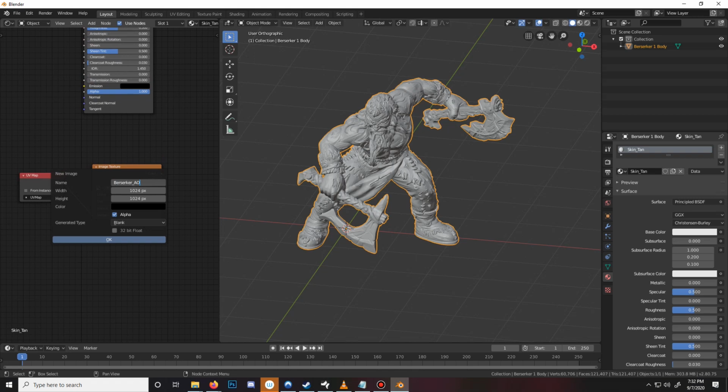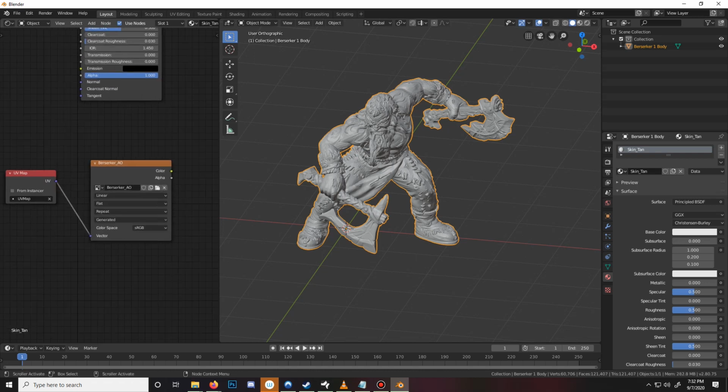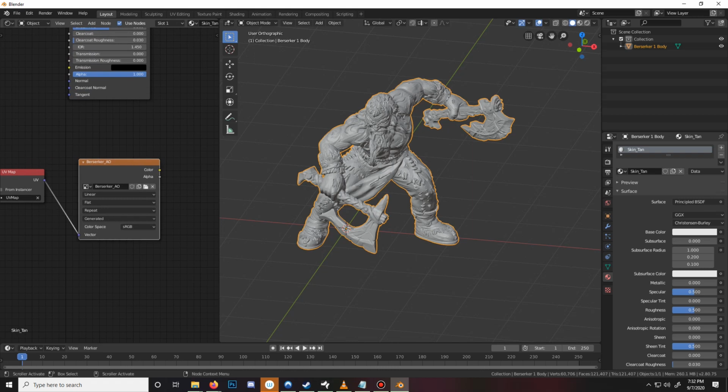Because he is a berserker, I'm going to name it berserker underscore AO for ambient occlusion. That is going to make it so the areas that are more recessed are dark, and the areas that are more exposed are lighter. For size, I'm just going to do 2048 by 2048 because that will be our target final texture size, since I know Tabletop Simulator will accept 2048 by 2048. So we're going to hit OK, and now this is all set.